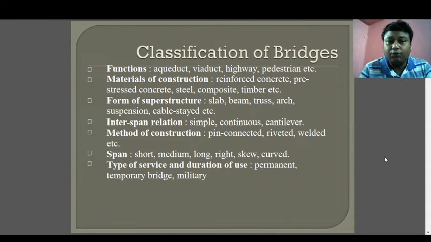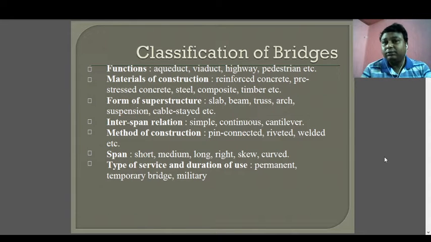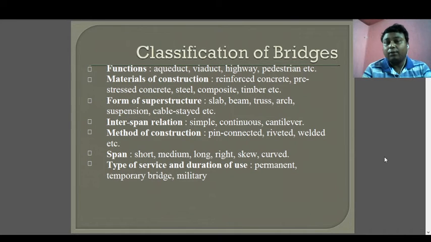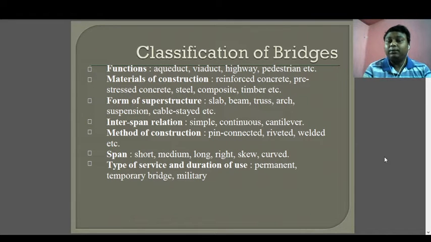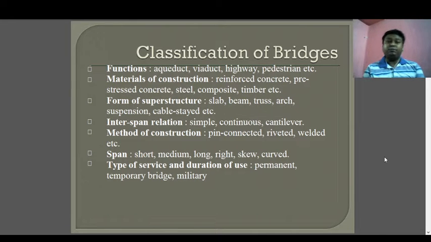Before discussing the forms of superstructure, you should know what superstructure and substructure mean. A bridge consists of two types of structure: superstructure and substructure. The substructure covers the foundation work — from ground level up to the level of the deck. The deck is the portion above which vehicles, trains, or objects are moving. Everything below the deck down to ground level is the substructure. Above the substructure — in terms of girder, cable, or the segment of the bridge used for movement of traffic — that is called the superstructure.